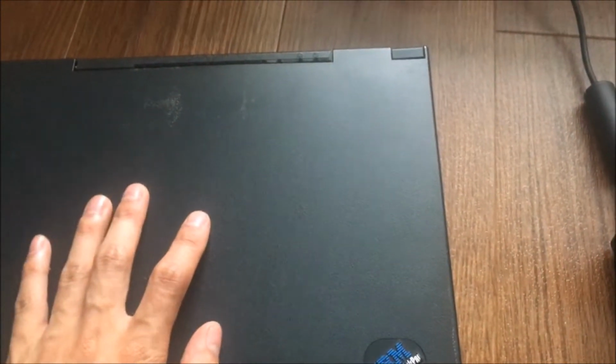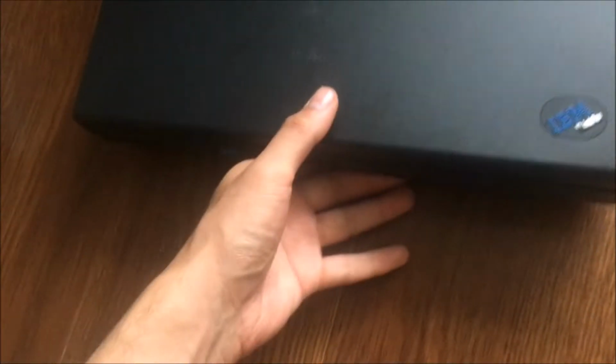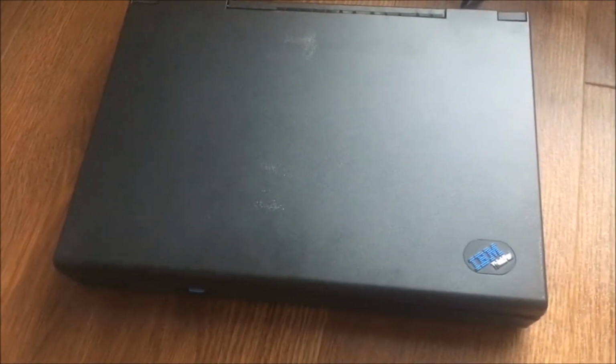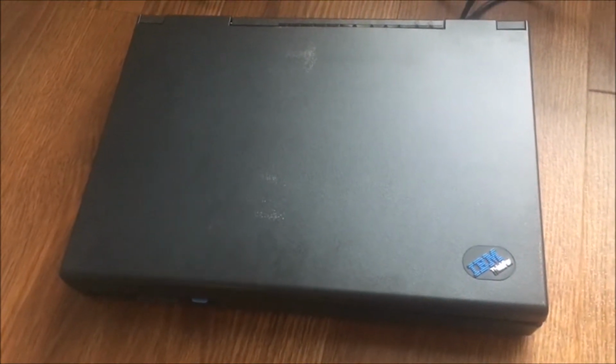And this one has all the doors on it. You never find ThinkPads in this good condition with the doors still on them. It still has a door for the PCMCIA, and this thing weighs like a good 7 to 8 pounds. Like, it is heavy. Still has the door for all the I/O. Absolutely amazing. I bought this one recently. I took a gamble on it, and it paid off. I'm thinking about either installing Windows 3.1 or Windows 95 on it. Right now it's just currently running DOS 6.21.